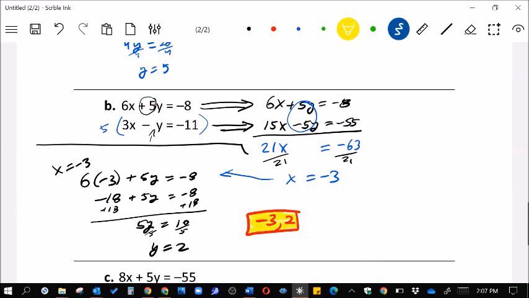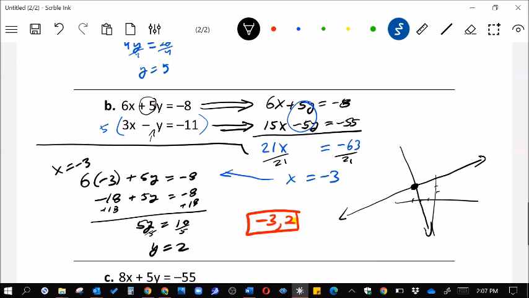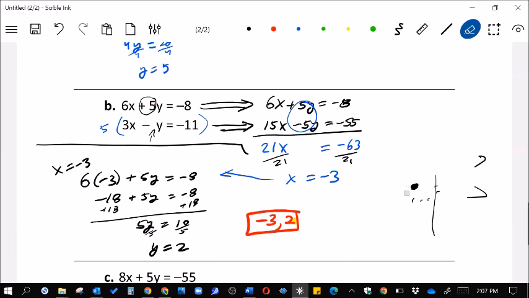That's the place where these two lines meet. If I were drawing them, I don't know where these lines would go, but I know at negative 3 and positive 2, there's the point, which means one line could be going like this. Make it a little bit neater. And one line can be going like this. Or in some other way, the second one could be going like this. We don't know. Or it could be a horizontal or a vertical one. All we know is that this point, negative 3, 2, is the place where these two lines meet.